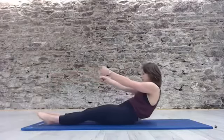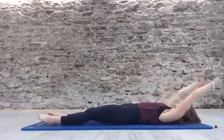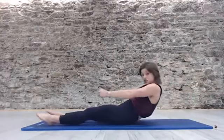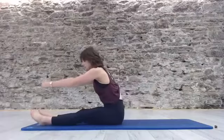This is such an amazing mobility exercise. Such an amazing front and back body core strengthening exercise. Hip flexor strengthening exercise. Really good.